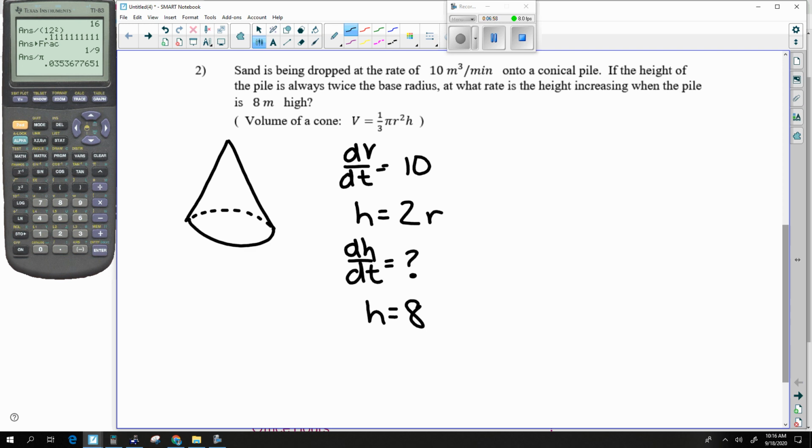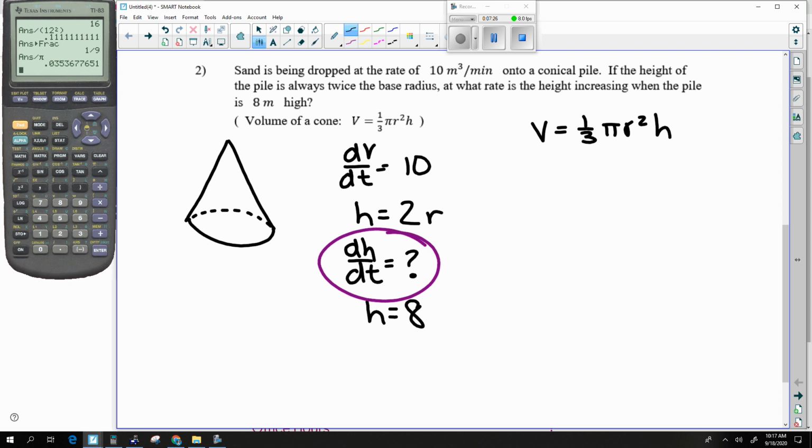This is a cone. All right, so volume is equal to 1/3 pi r squared h. And again, I don't want to deal, if I can help it, with an r and an h. And notice that all of the questions are asking for h.